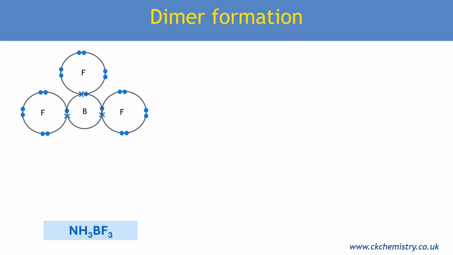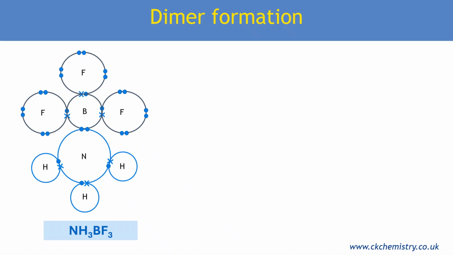So here's my BF₃. Remember we said that because boron is in group 3, we've got that space just here where there is an empty orbital which can accept electrons, and ammonia has a lone pair, and so they can bond together like that. Again, like the other examples, I could draw this as a displayed formula. I'm not going to try and represent the shape because it's a little bit tricky because there are 2 central atoms. There are my fluorines.